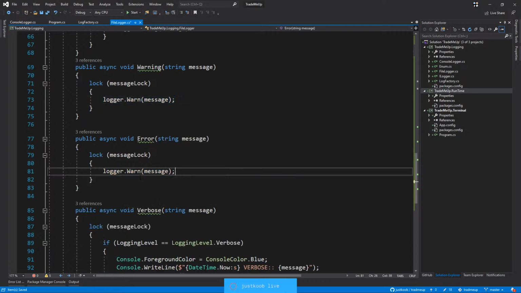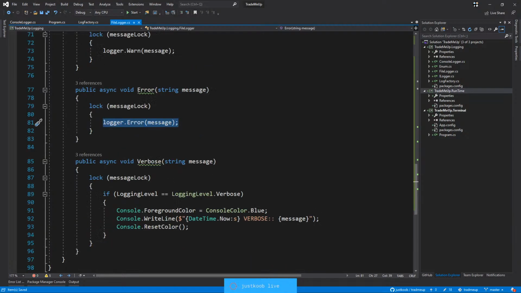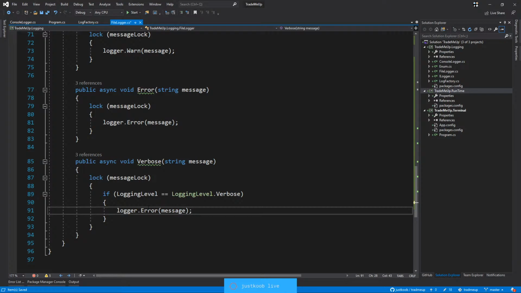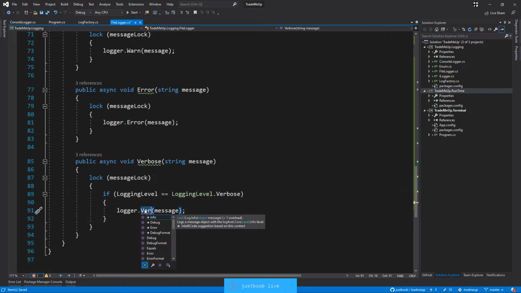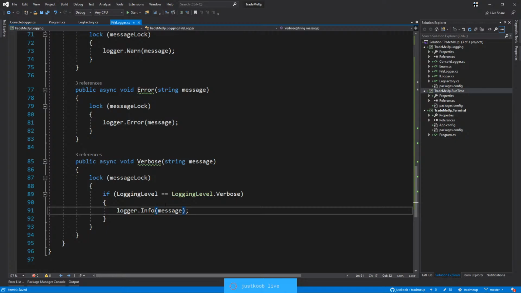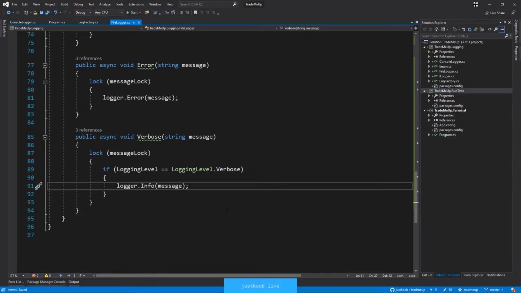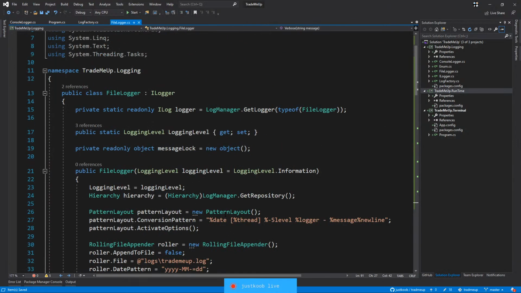And error. Pretty sure there's a verbose. Let's verify. There is. Not a verbose. Can we just tack on? Yeah, it's just going to have to be a straight message. All right, so that's our file logger.